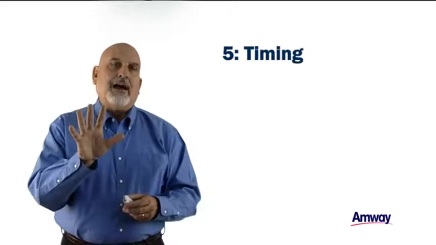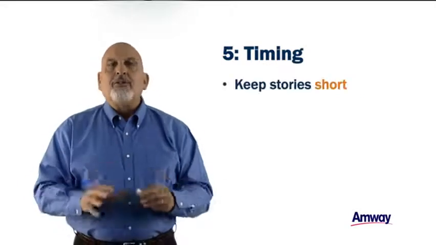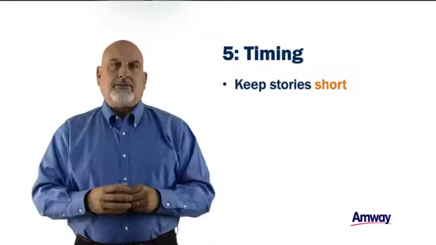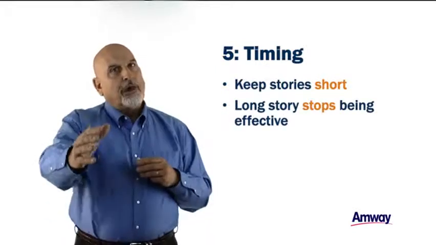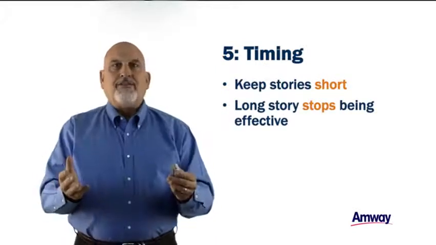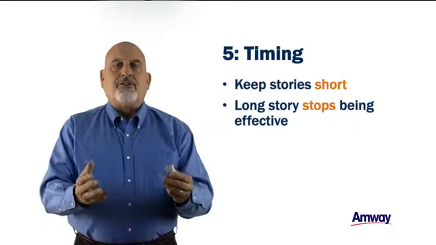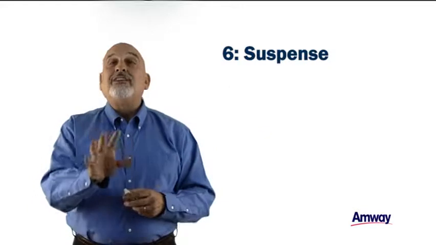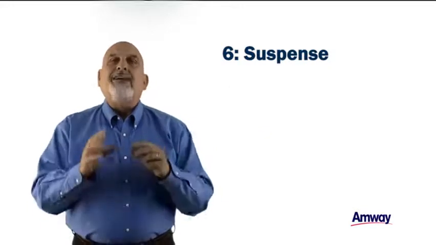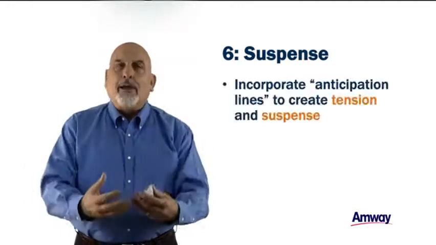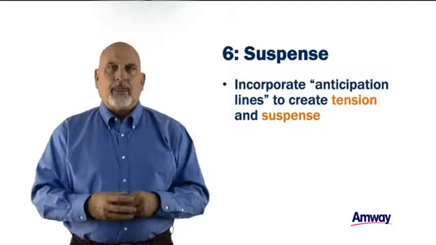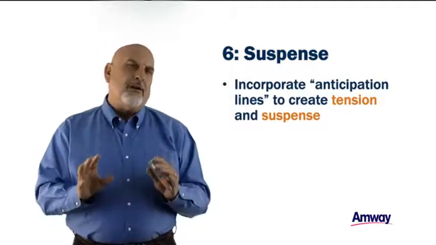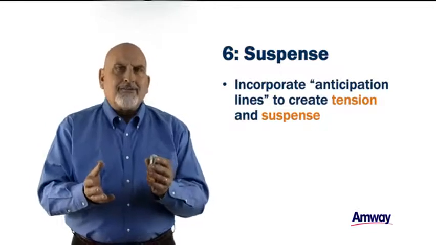Now, element number 5, timing. Keep your stories as short as possible while still conveying all of the main points. A long story stops being effective the moment listeners lose interest and disengage. And then 6 is suspense. As you deliver your story, incorporate anticipation lines to create tension and suspense with your audience. Make them wonder what's going to happen next.